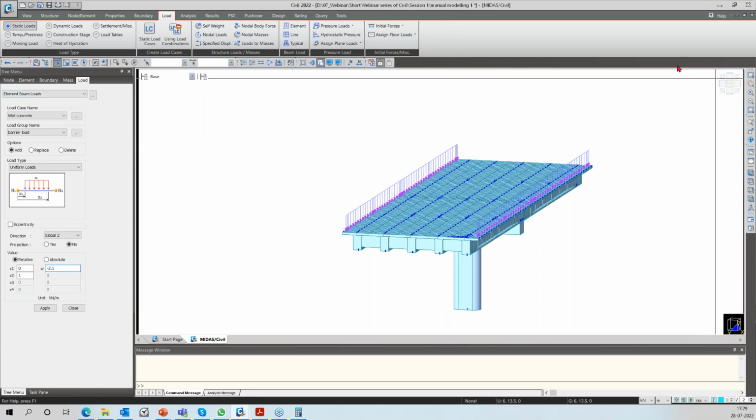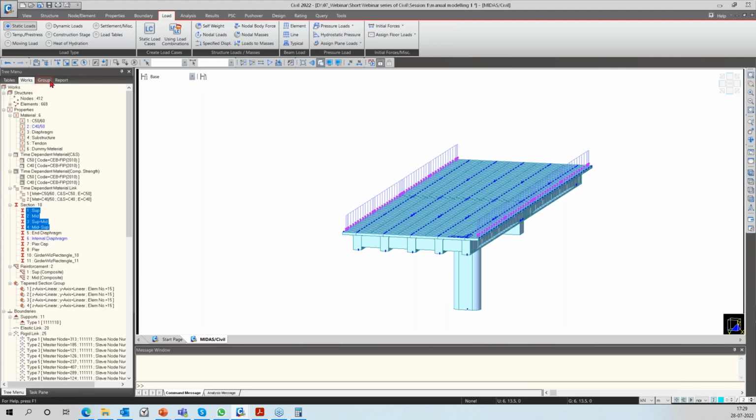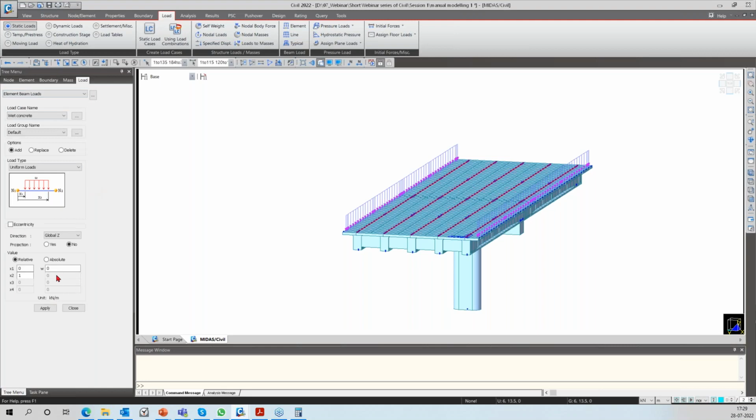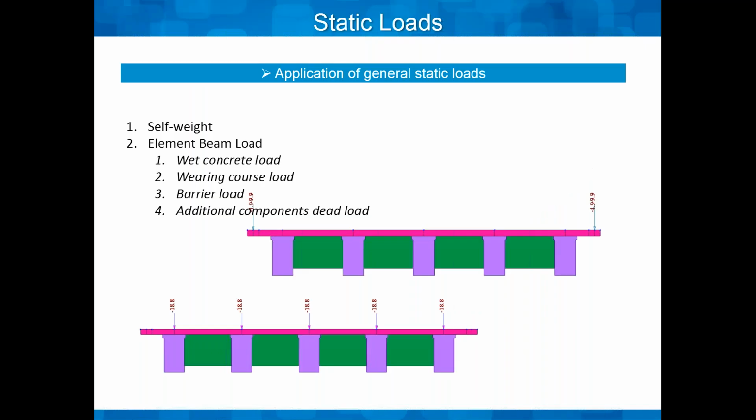So to select the girders, now we can make use of our toggle tree menu. You can double click on the girder to select them, and we will provide minus 2.1 wet concrete load, apply. That is it. Next is the wearing course load. Same thing we will do.